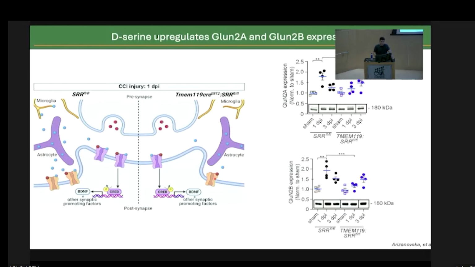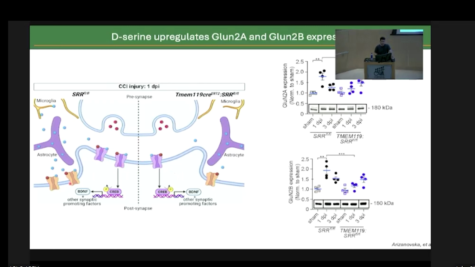So what happens in a scenario where we injure the animal? What changes? Now we see these glial cells, microglia and astrocytes, producing D-serine, and this D-serine then binds to these synaptic NMDA receptors, which contain the gluN2A subunit, the healthy subunit you could say, and also binds to these perisynaptic NMDA receptors, which contain the pathological gluN2B subunit. So really we're seeing an enhancement of both of these types of NMDA receptors.